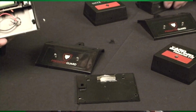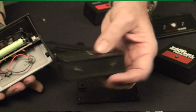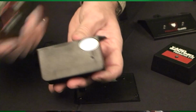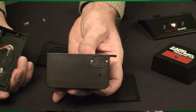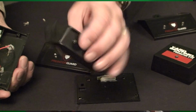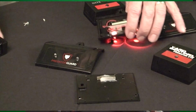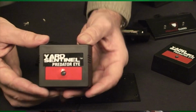So the other one that's magnetic, of course, is Solar Nite Eyes, but you cannot take it apart, you cannot replace the battery. I did take this little metal plate off of it, and there's really nothing underneath. It's just a little hollowed out section in the plastic form. So there's nothing for the owner to service on these units. The other one that had a replaceable battery is the Yard Sentinel Predator Eye.